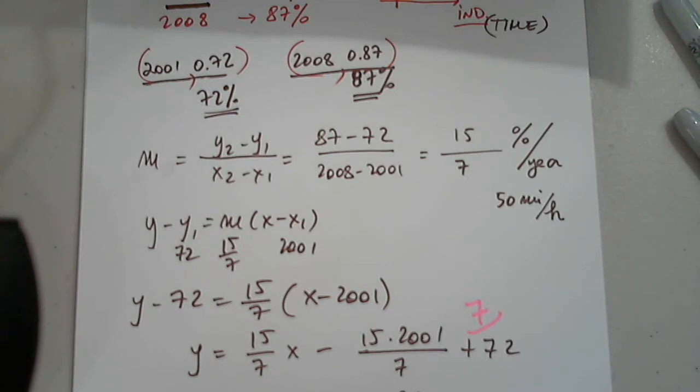So then use the year, find the equation of the line that contains data points, type an exact answer, do not include percentage symbol in your answer. So where's my keyboard now? I got it. So I normally don't enter this, so I don't know if it's going to accept the way I enter it. Yeah, it's not going to accept the way I enter it, because I have to put parentheses. I don't know how they accept the answer. Or I can write 15 x... You don't need the parentheses, you can just write it. That would not be correct. So divide it by 7. I think it's going to accept it like that, minus 29511 and divide it by 7. Where is my button here? Check the answer.